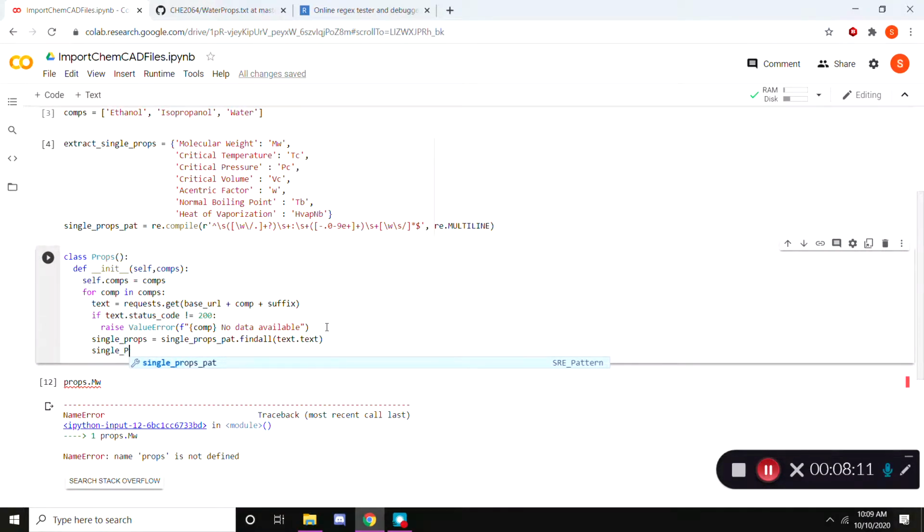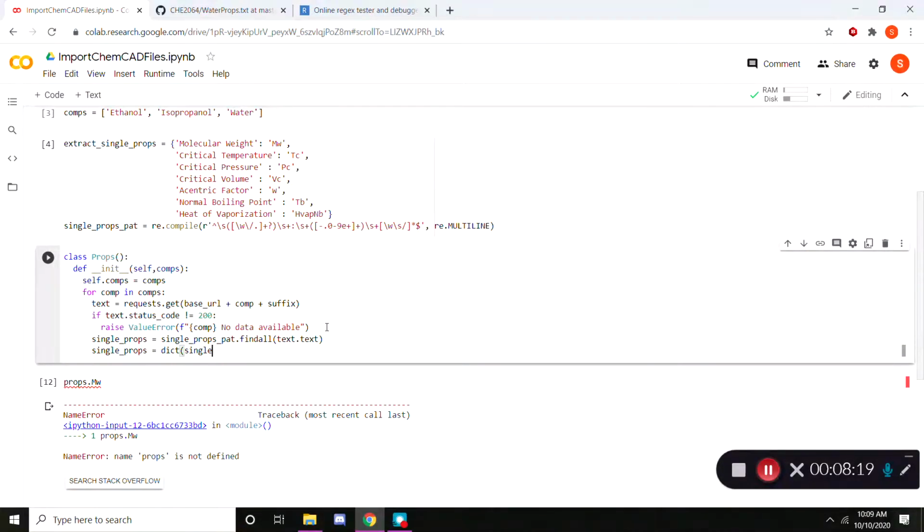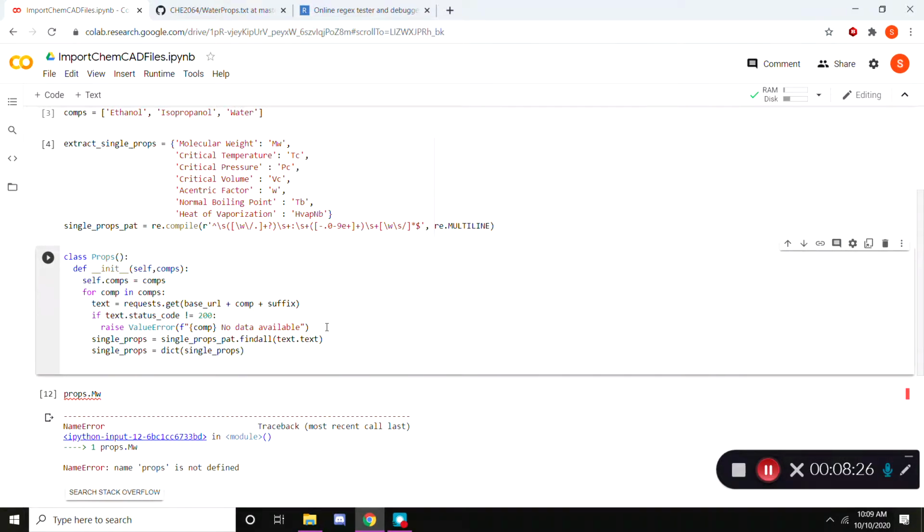So now for single props, we want to create a dictionary known as single props. And once we're done with these single props, we're going to create the whole big curly bracket dictionary.